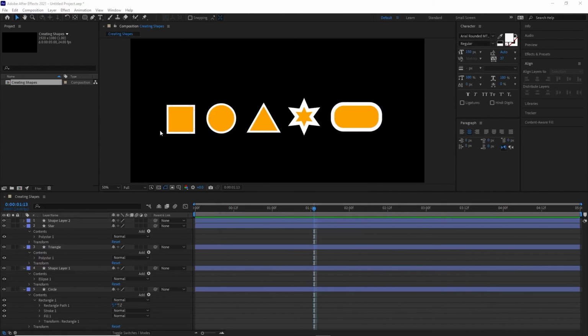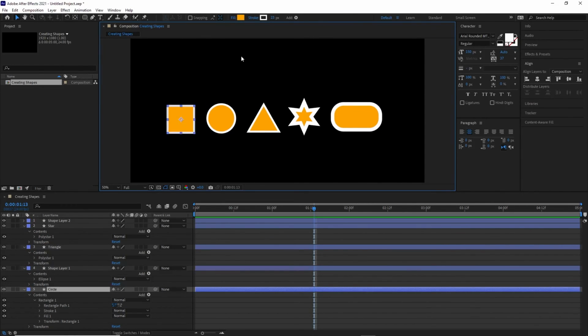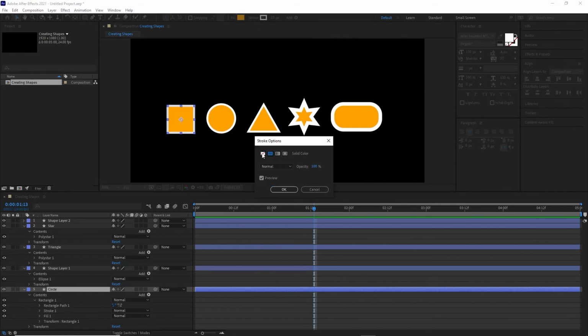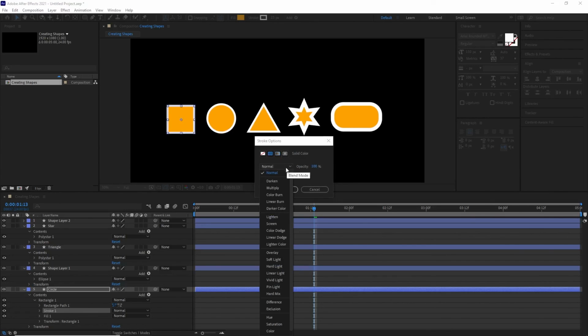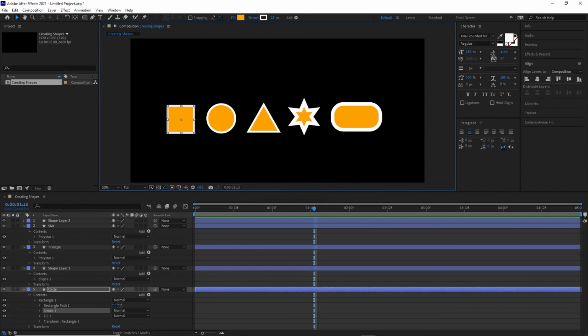Okay, and the same applies to the stroke options here. So again, if I select the shape, click on the word stroke rather than the stroke itself, and again we have the same set of options: no colour, solid colour. We can apply gradients to strokes as well here. Okay, opacity and the various effects. Okay, so there we go, we've created our shapes, so we're now ready to animate the properties of these shapes we've created.